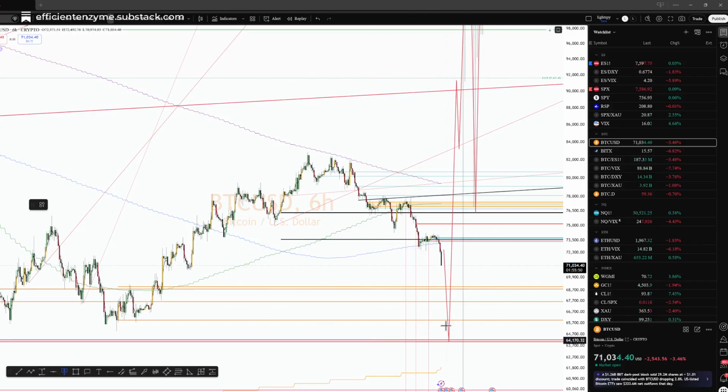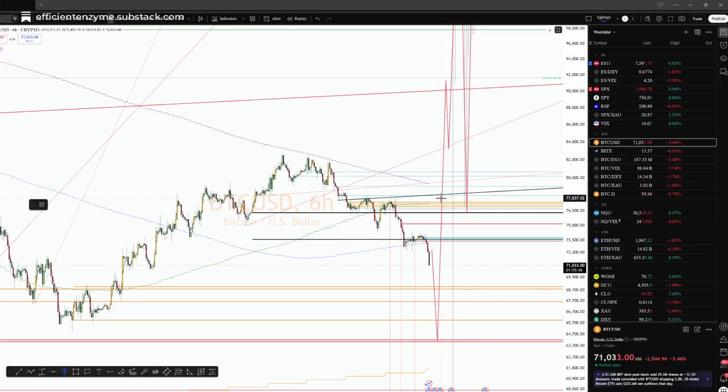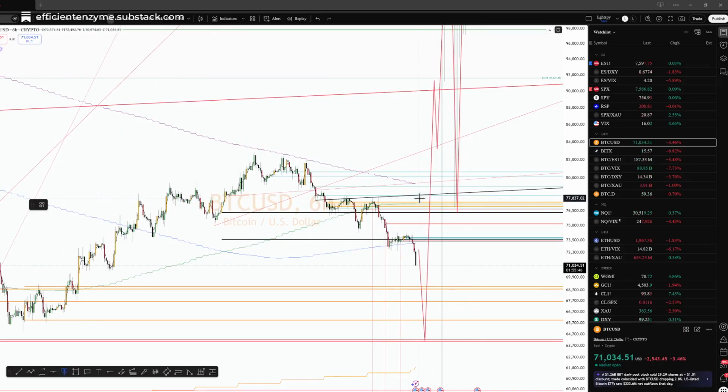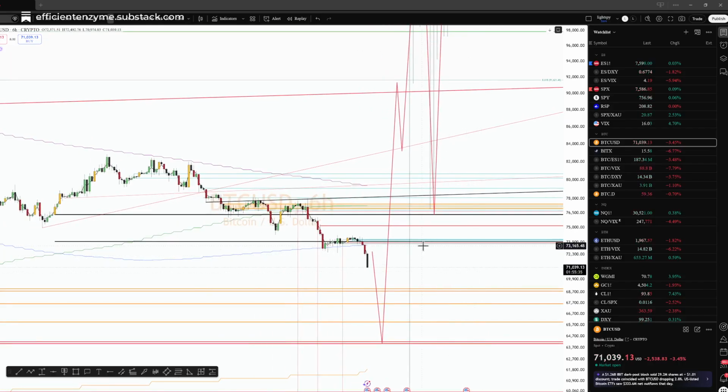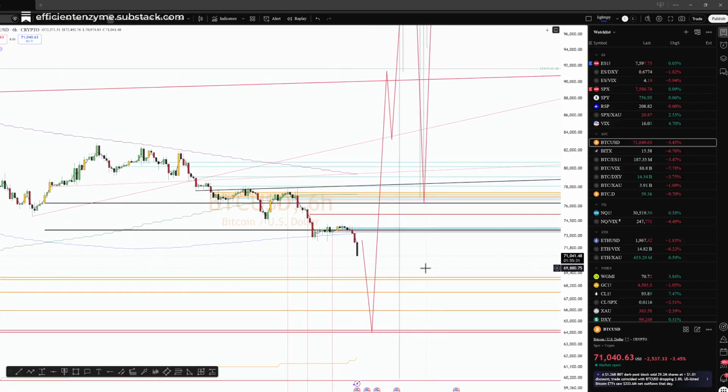I did that because this was a possibility. Now I have 2 ways to get long on the other half of my position. I can long above 78 right here, or I can long a knife catch right here. Since we're heading down to the bottom one, I'm going to long a knife catch right there. So that's how I'm treating the crypto bag, long 64.5. I was right in between. We are going to the bottom one.